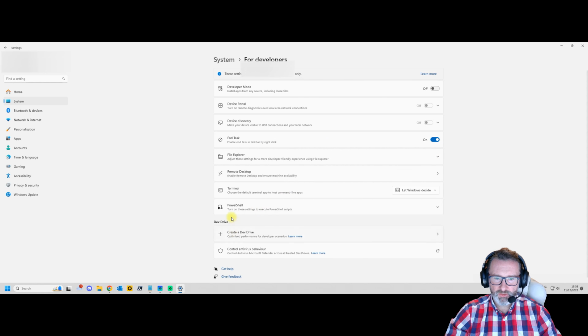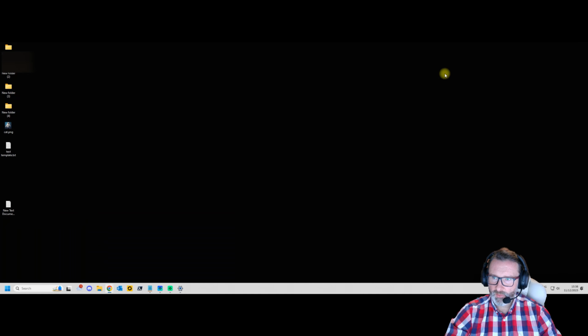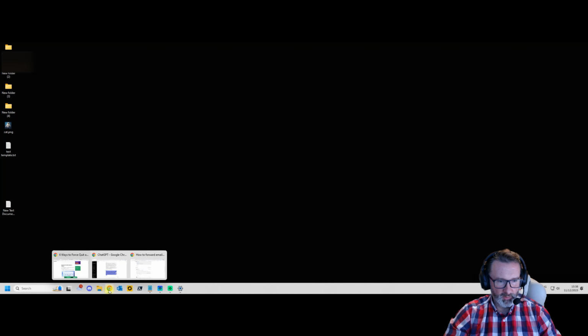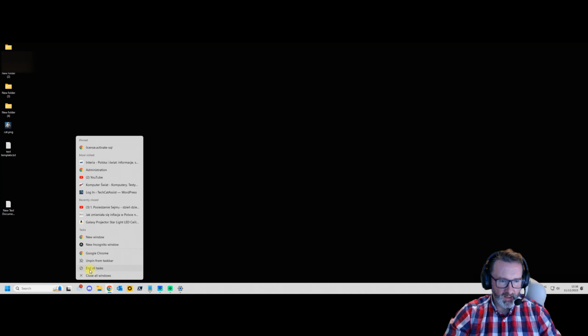So in order to check this now, I'm going to minimize this. Then you can see that, for example, I'm going to go for Google Chrome. I have Google Chrome open and I right click on it and I have the option here, end all tasks. So this is how you can enable that in Windows.